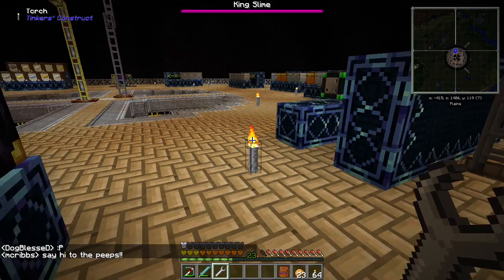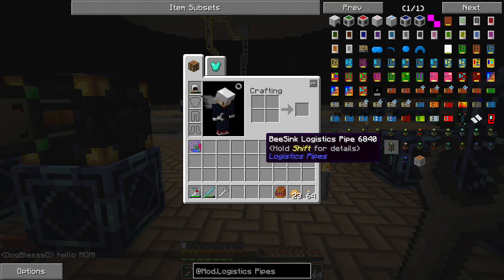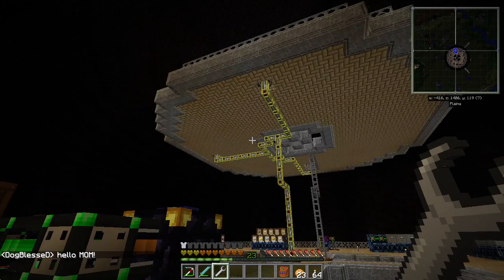What Logistics Pipes has, so you don't have to have multiple pipes hooked up to one, is they have these chassis.